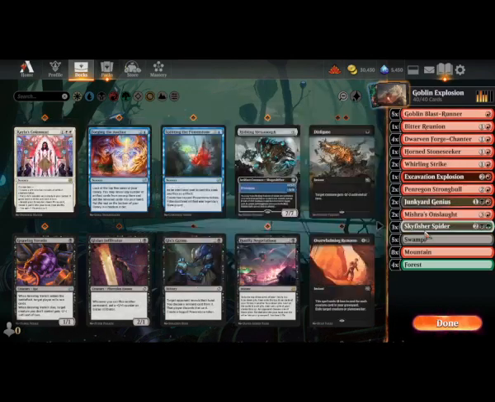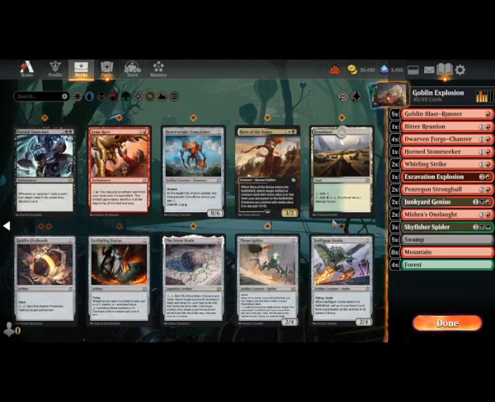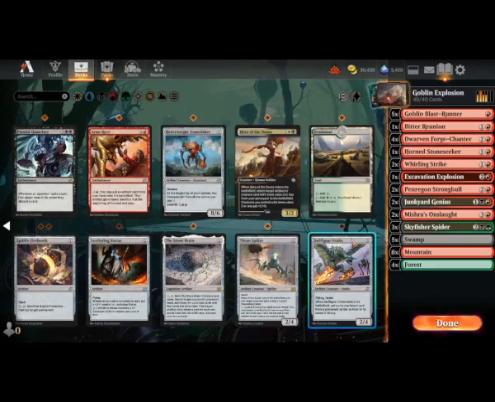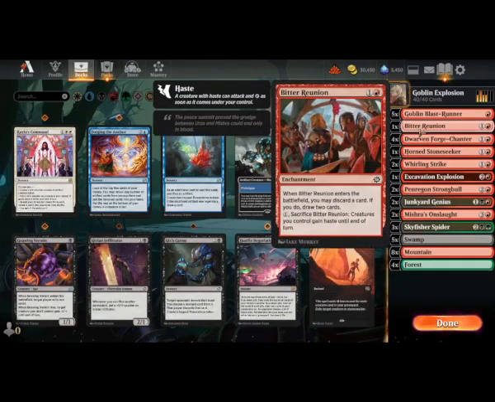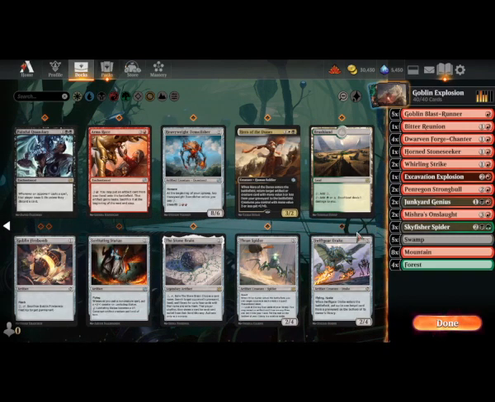So I've got the two Geniuses, I've got the three Skyfisher Spiders. So it means all of the extra red cards have gone in, so the two Whirling Strikes, the two Mishra's Onslaught, they seem quite aggressive, and they also go quite well with Dwarven Forge-Chanter, because I managed to get four of these, so I think that might work. It seems like quite an aggressive deck. We'll just see how easy it is to get black and green mana for the Spiders. I've just got Bitter Reunion as a card draw card. Yeah, probably a bit risky, but I fancy giving this a shot.